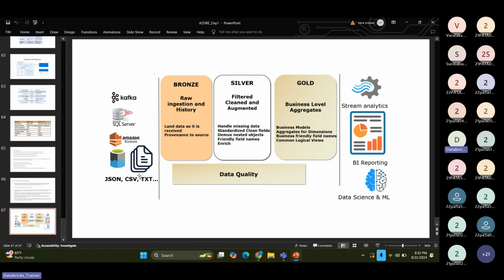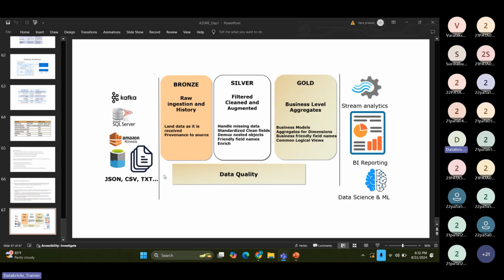See, firstly, here these are the sources of data. You can get the data from any of them, like Kafka, Microsoft SQL Server, Amazon Kinesis, a JSON file, or a CSV file, or a text file, whatever it is, from your DBFS.